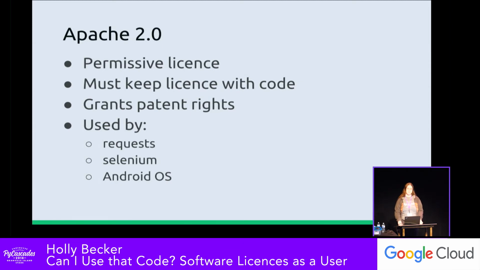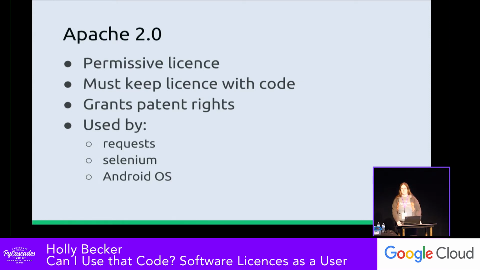The Apache license is the last of the permissive open source licenses I'll talk about. It's a little bit longer than the previous two. It looks a little bit more like you probably think a software license should look like. It's also more explicit about a few of the things the previous licenses left implicit. Notably, it explicitly addresses patents and grants the patent rights necessary for running and distributing code.